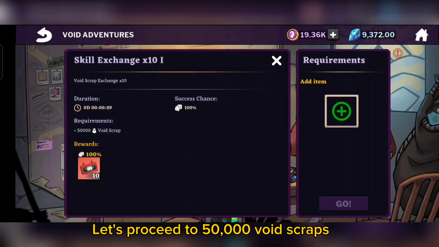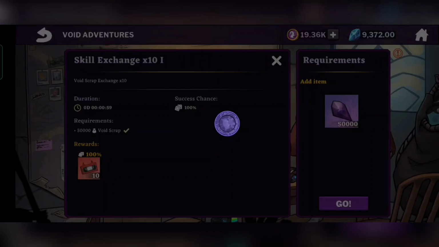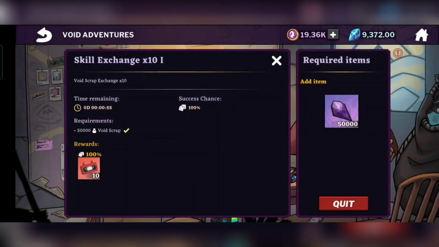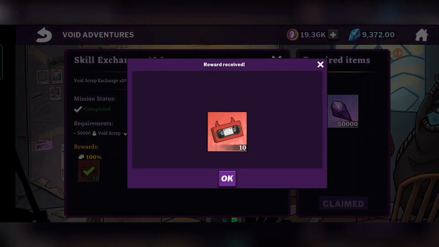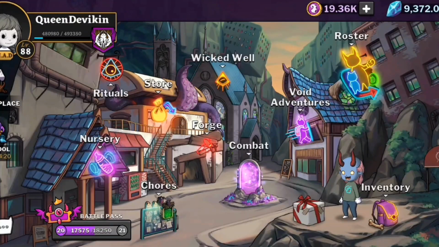Let's proceed to 50,000 void scraps. Wait, the time finish. Few minutes later. Go to inventory.